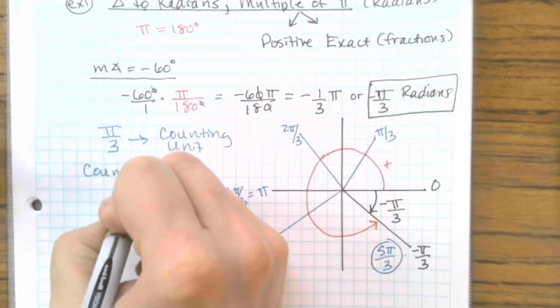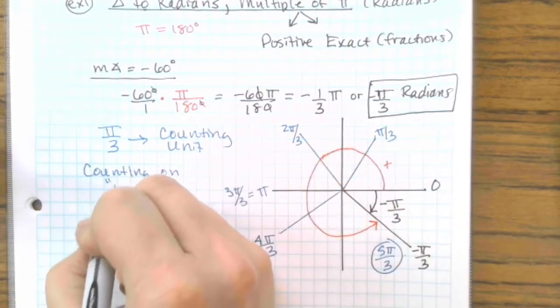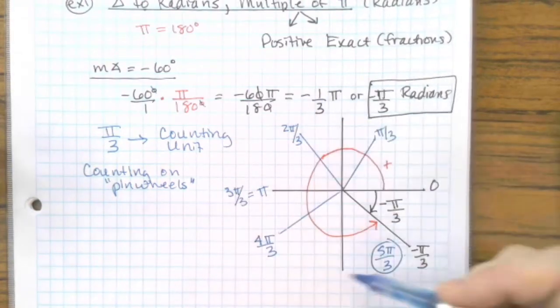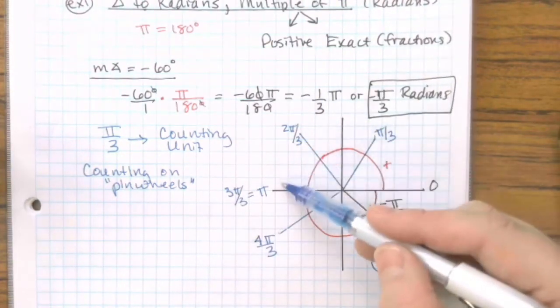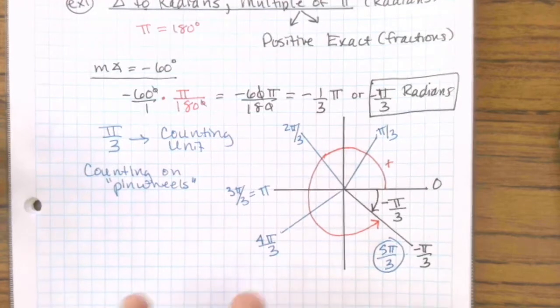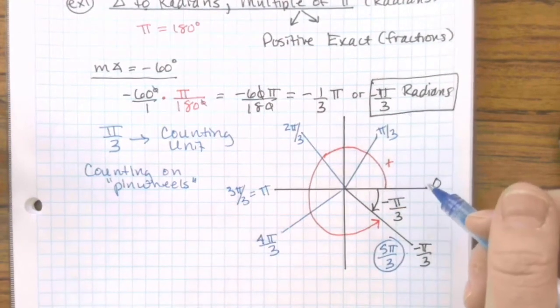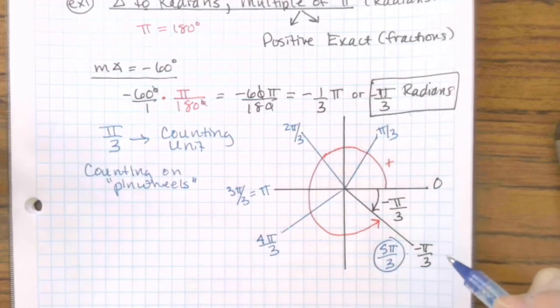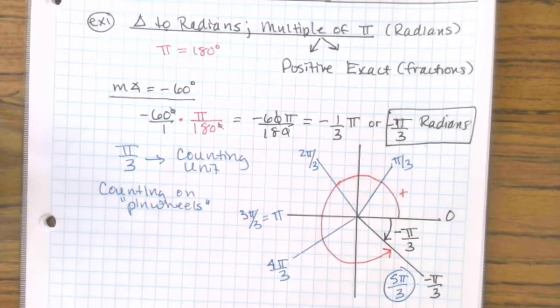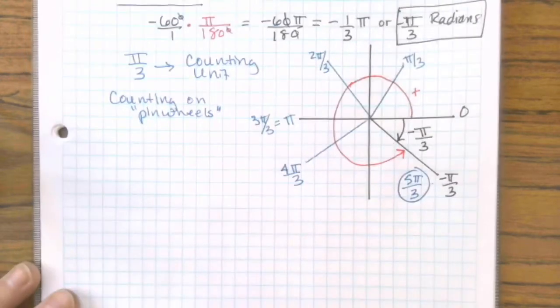You're going to do a lot of counting on pinwheels. So you're going to go by thirds or sixths or fifths, and you're going to split pi into that number of pieces and count to figure out where you are. That is the easiest way to do it this early. Later on, you're going to get a lot better at it, and you'll be able to do it by subtraction. You'll have to convert 2 pi into whatever fractional units you're going by and subtract your negative angle from 2 pi. All right, so that's the first example I wanted to go over, is how to put something into a multiple of pi.